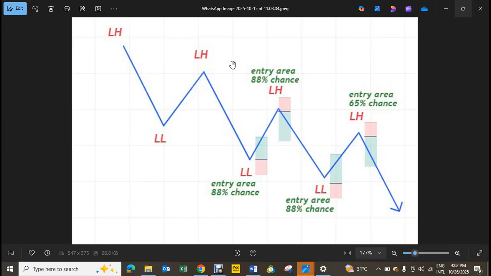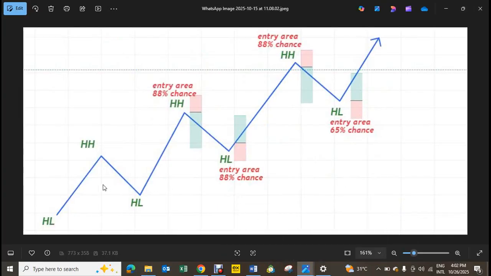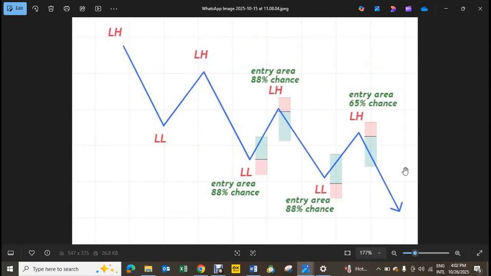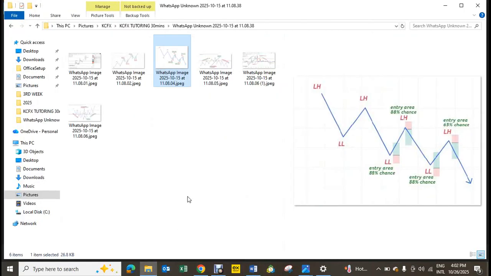Okay, right? Great. Now we now understand that higher lows means the market is forming an upward move, a bullish momentum. Okay, while a downward market trend, you see a lower high, lower low, lower high, lower low situation or scenario. Okay, so now we're going to move into the strategy, the 30 minutes to 15 minutes strategy, which I want to show us. I'm also going to show us how you can use it on your trading platform.